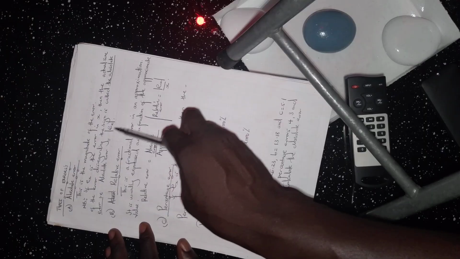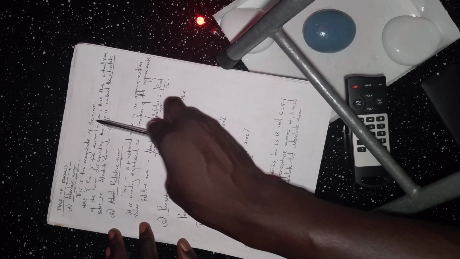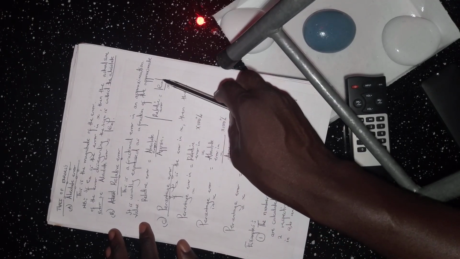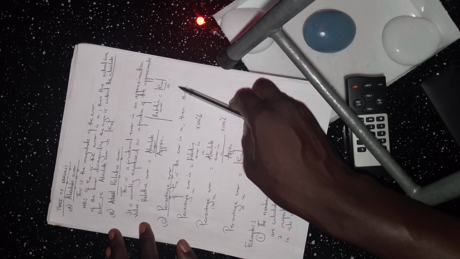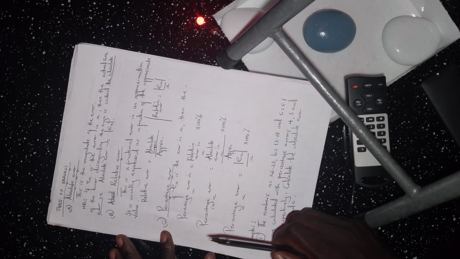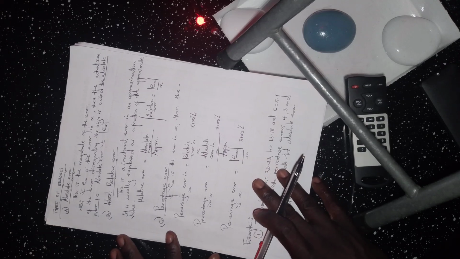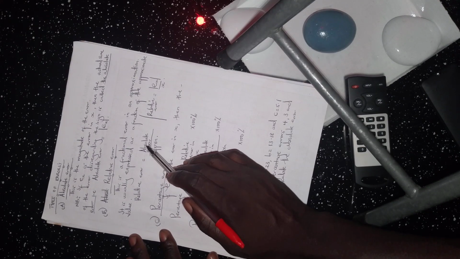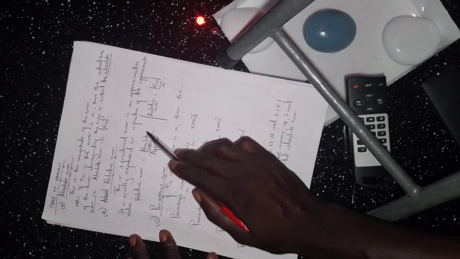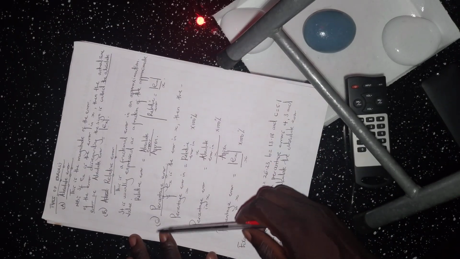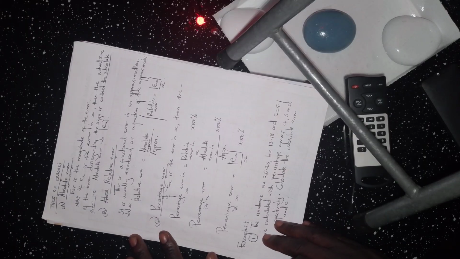So if our absolute error is this and the approximate variable is small x, then the relative error becomes the magnitude of the error in the approximate value small x over the approximation small x. Part C is to do with the percentage error. We said percentage error is relative error times 100%. So our relative error is absolute over approximation. So you get this times 100%, which is as good as having this times 100%. That is if you want the percentage error.